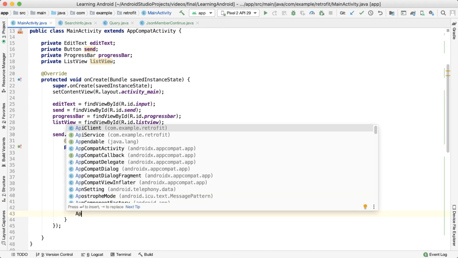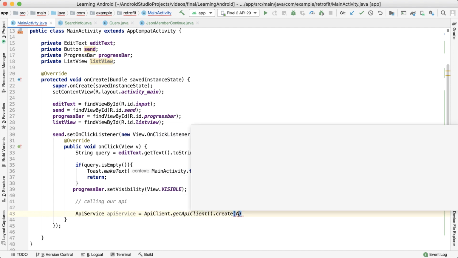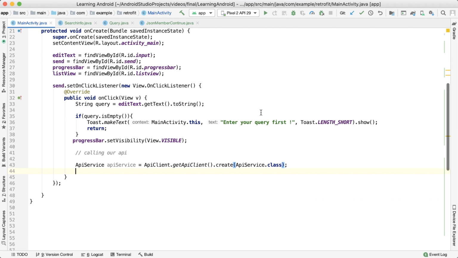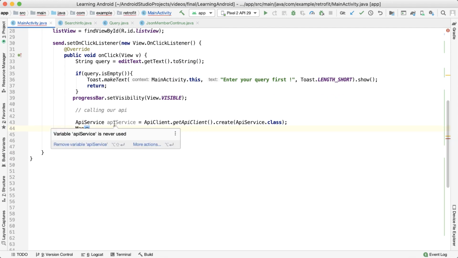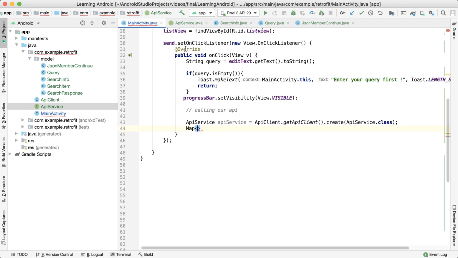So here we need to say ApiService apiService equals ApiClient.getApiClient().create, and then we need to say ApiService.class. And let's create one map because our API needs those params. So here I'm going to say Map of String, let's call it params, new HashMap.